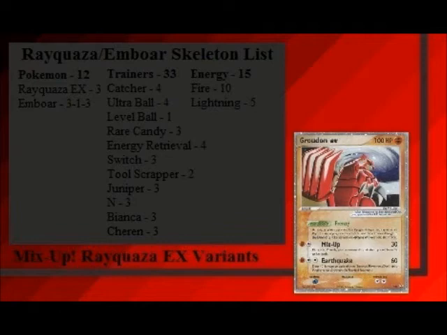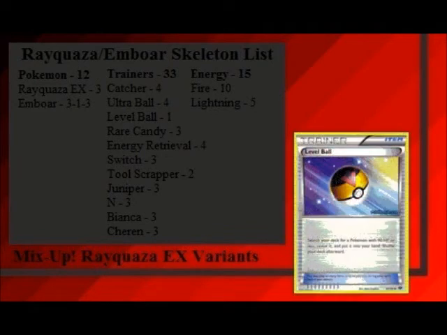For your Rayquaza EX, of course, a good number for EX is your main attacker. The Emboar line I chose is 3-1-3. I think it's bulky enough. It should do you fine for the game. For catcher, that's a pretty obvious one. For item search, I chose 4 Ultra Ball and 1 Level Ball just because I really hate Level Ball. It's not good in decks like this at all.